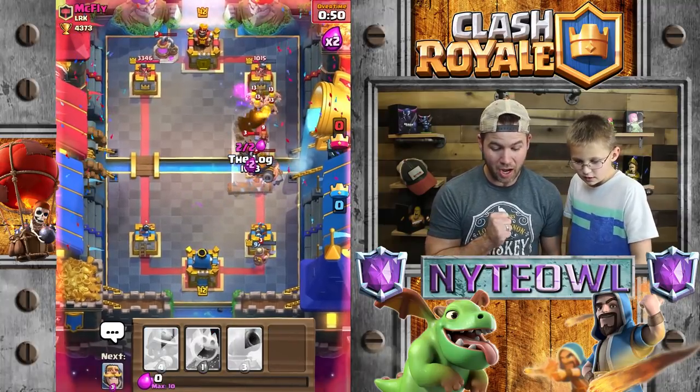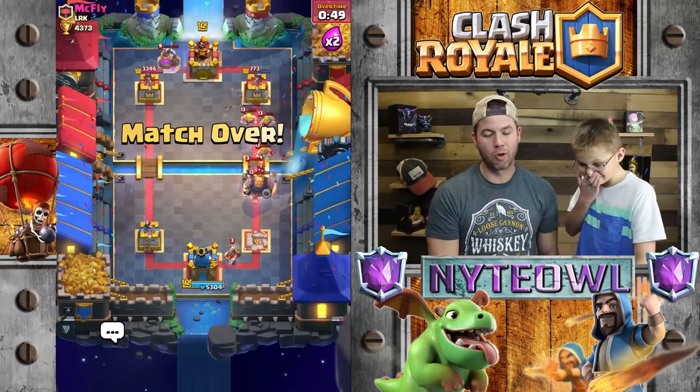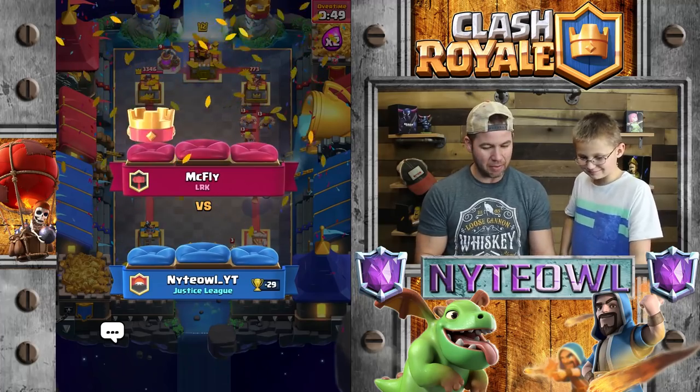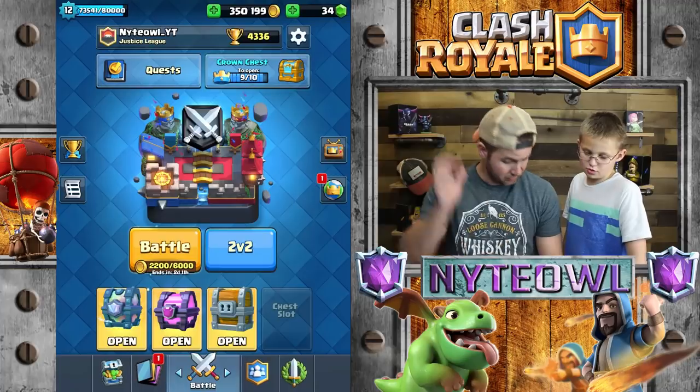Don't hit my hog. Don't hit my hog. Come on. Okay, that was baloney. Either way, we're opening up a chest. That Max Royal Giant, that's absolutely baloney. No matter what, he gets like 8,000 damage on your tower. I told you were done.